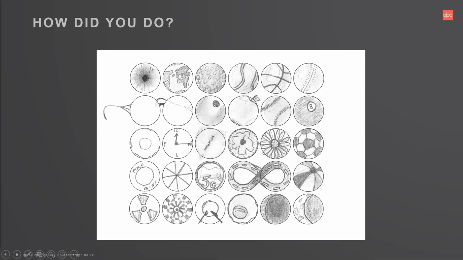How often did you get to an object like a ball and then you think, oh, there's like 50 types of ball in sports, and then you start going tuk, tuk, tuk, tuk, tuk. That's one example of how ideas generate ideas. If you think of a coin, you can make every denomination. But if you do stop and think about how many, oh, smiley faces, that's a good one.